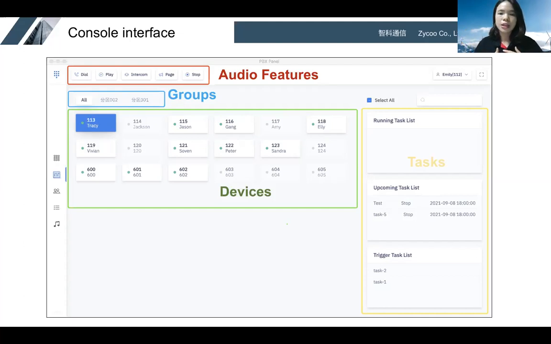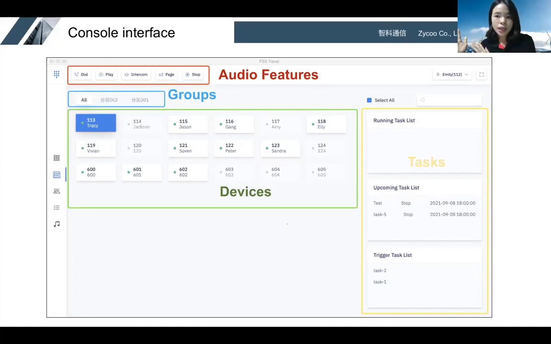It lists all the devices' extension numbers, their names, and their status. A green icon means the device is online, a gray icon means the device is offline, and a red icon means the device is running some tasks or operations.